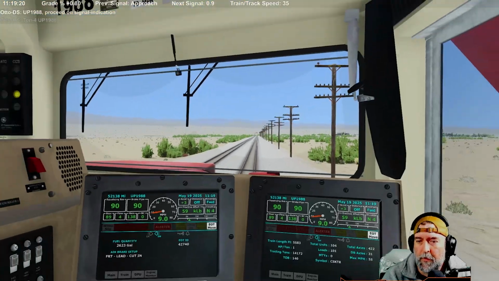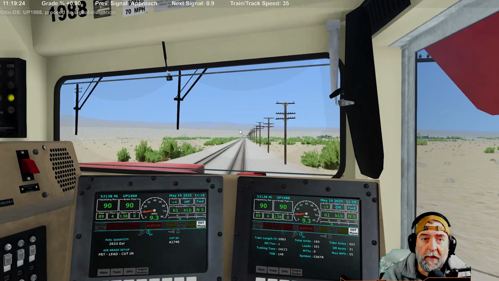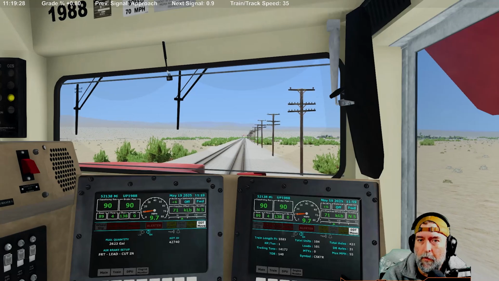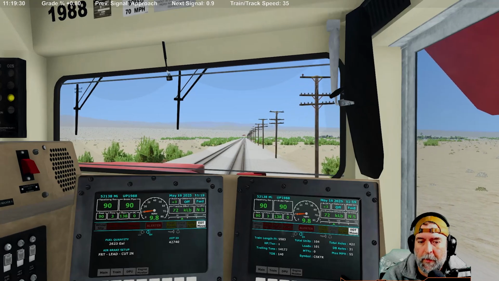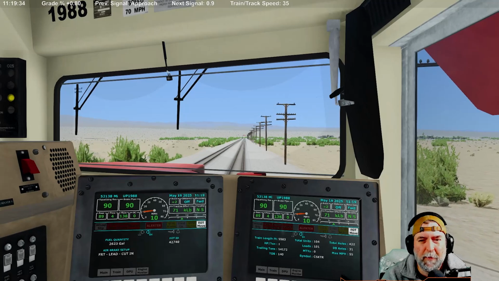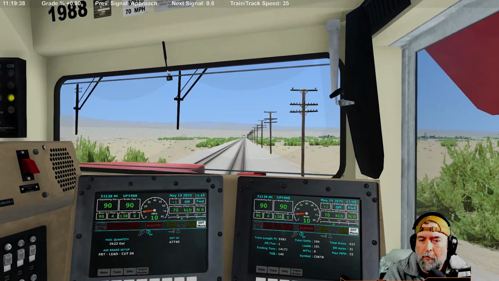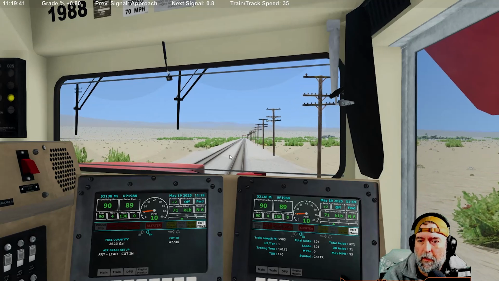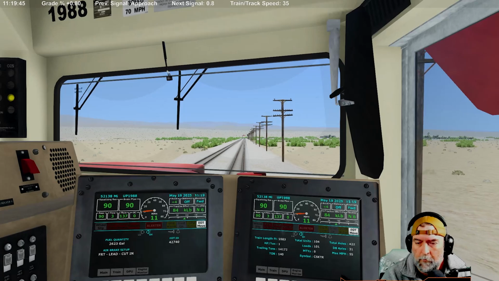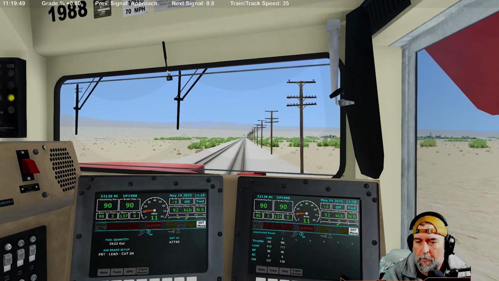Alright, there we go. We got an approach to the Daggett, so we can at least ease on down the railroad a little bit further. We're on 35-mile-an-hour track. I'm not sure what that switch speed is, honestly. Maybe 40. I'm going to assume 40, but I really don't know. Climbing out of this sag, 0.8% up. Things are good with our DPU there.